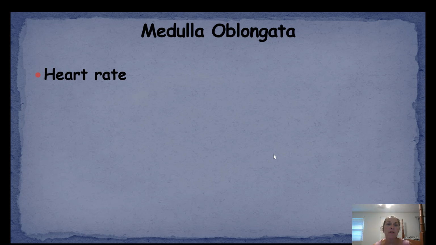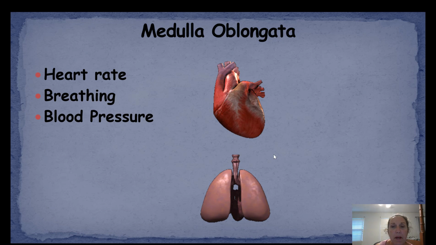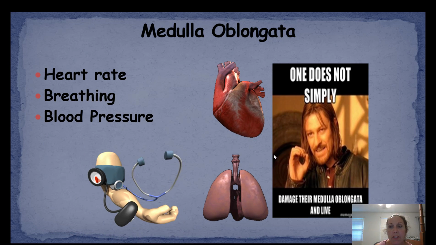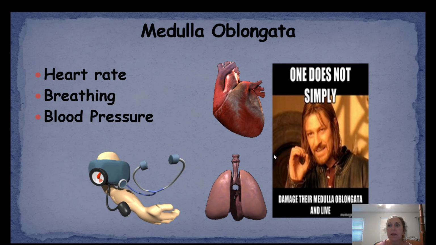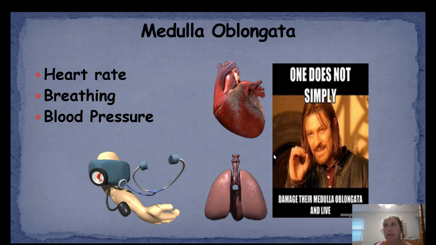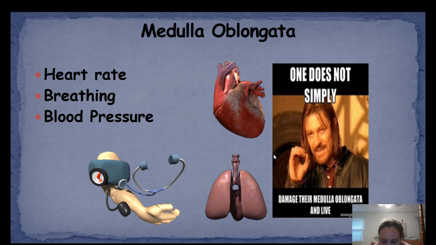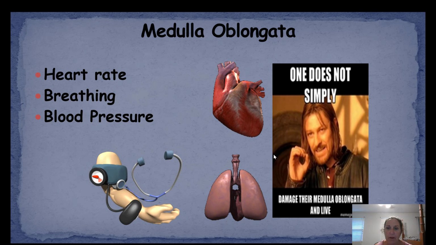So let's talk about first the medulla oblongata. It regulates your heart rate, breathing rate, and blood pressure. So these are things you don't have to think about. You're not thinking about your heart rate right now. Well, now you are because I mentioned it, but before you weren't, right? Your blood pressure, you're not saying, okay, blood pressure be 98.6, and it does it. That's not how it works.